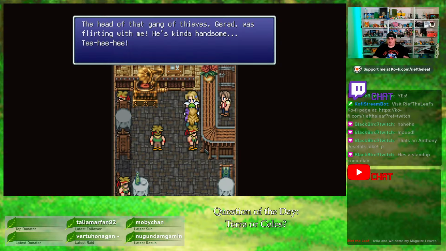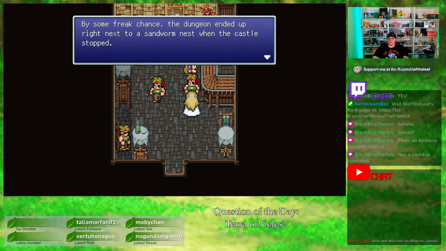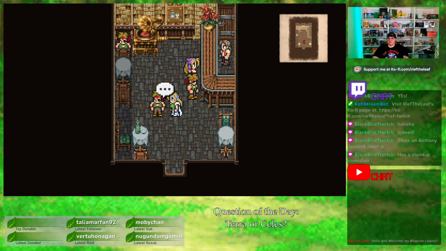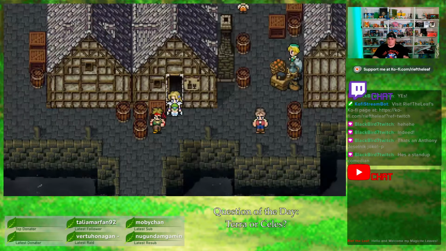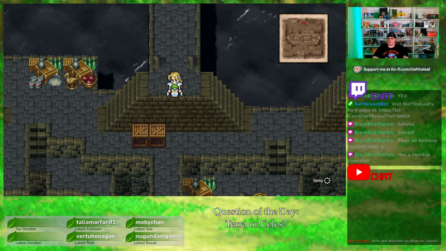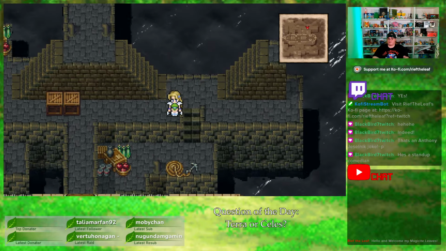The head of that gang of thieves, Gerard, was flirting with me. He's kinda handsome, tee. By some freak chance, the dungeon ended up right next to a sandworm nest when the castle stopped. A crack opened up in the wall, so we crawled through and followed the worm's tunnel back to the surface. Alright, let's go! Let's go! Let's follow him then. Yeah, that sounds familiar, doesn't it?